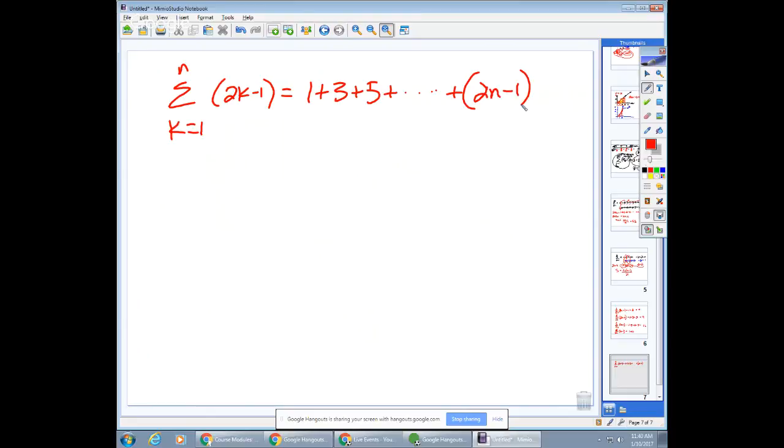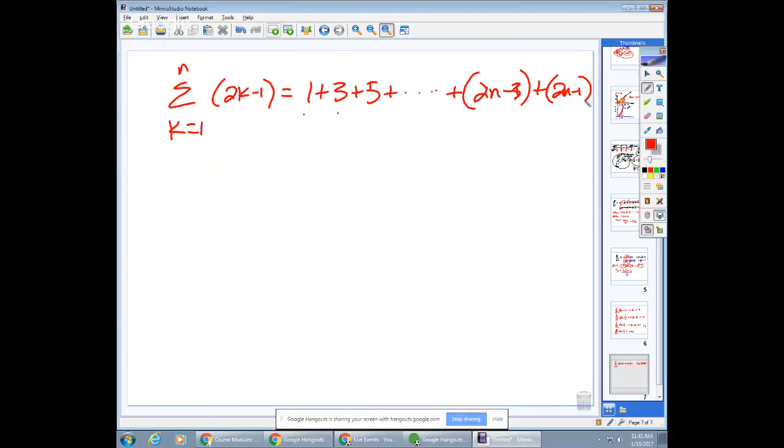Ready for another trick question? What odd number is right before 2n minus 1? 2n minus 1 minus 1. Well, that would be 2n minus 2, which would be an even number. 2n minus 3 is the one right before this one. Yeah, because we're jumping by 2s, right? Aren't these guys 2 apart? So I could say this is really a 2n minus 3, and there's one more out here. That's a 2n minus 1.